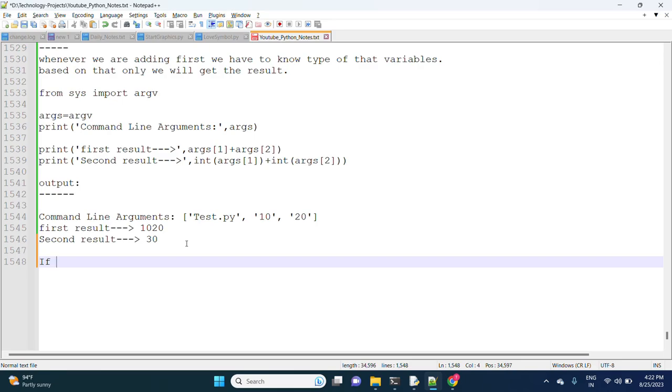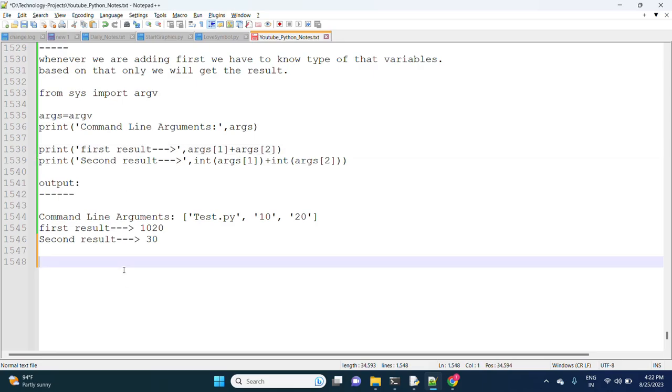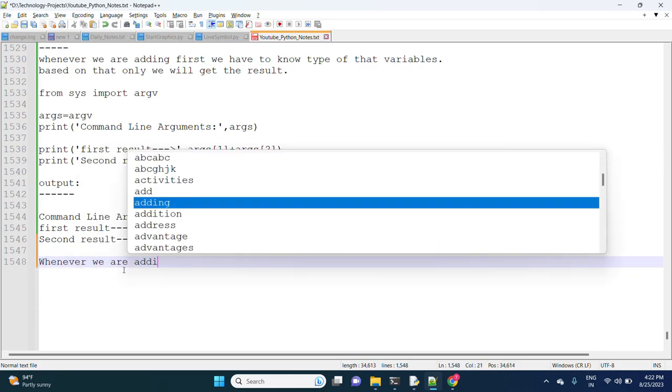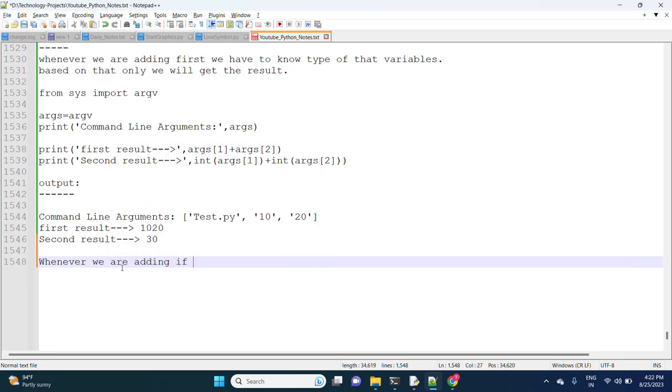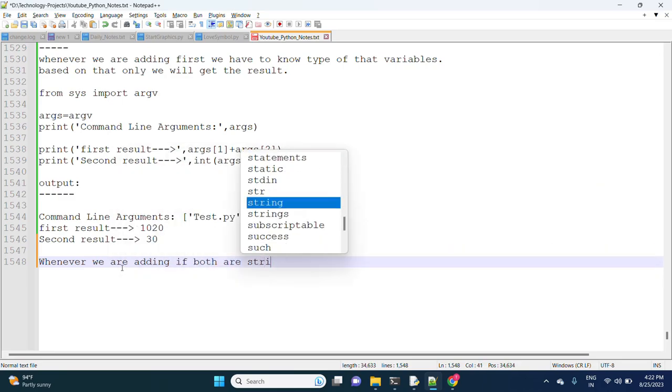If you are trying to access command line arguments and typecasting.